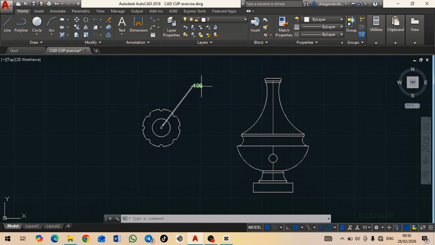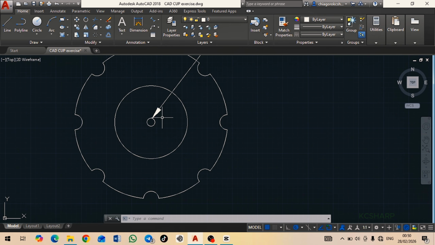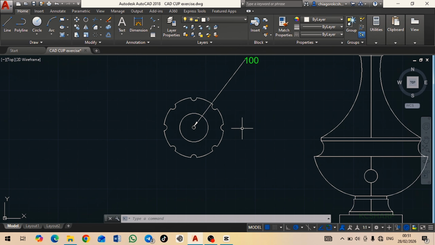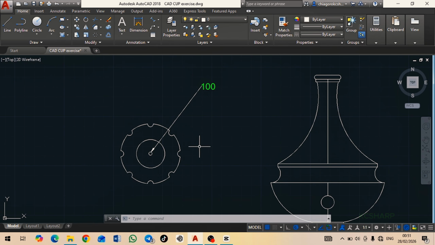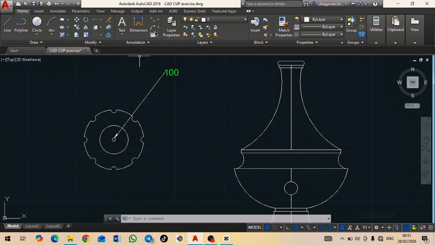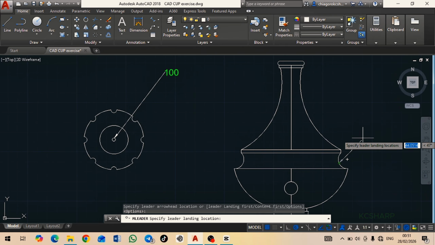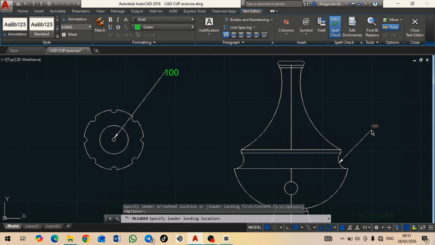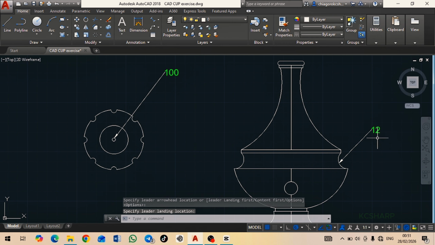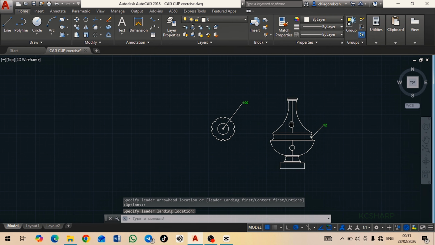Remember that we changed our text color, then we also increased the arrow size. So by so doing, this is what we have already achieved. So you can go ahead and click anywhere of your choice and type whatever you feel like that you want to do.